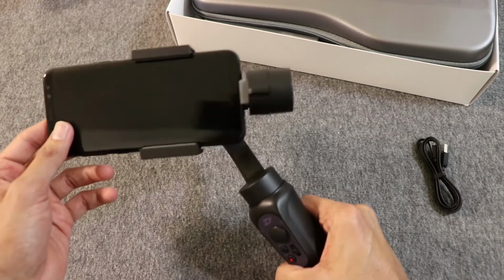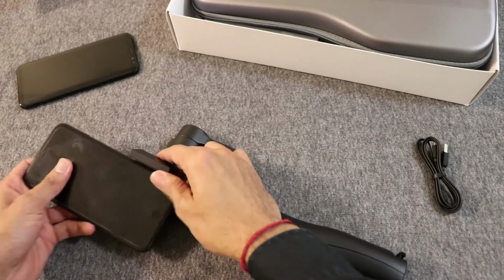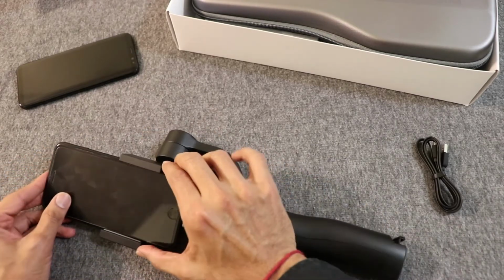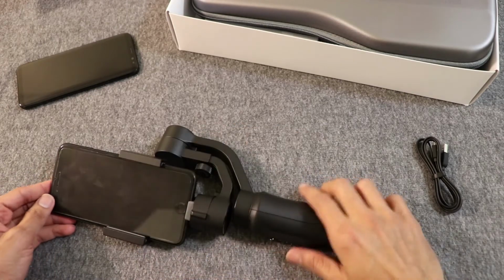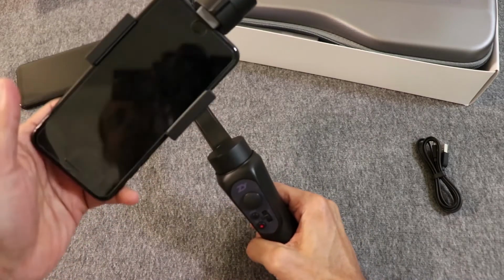So let's try with the iPhone 7 Plus that I have. And here's the iPhone 7 Plus. It's also a pretty big phone. Let's see how it does. Oh, it fits very easily. Just slide it to the end, to the rear end. And as you can see, I have been able to mount it very easily onto the gimbal.